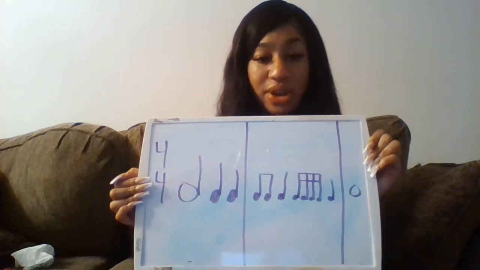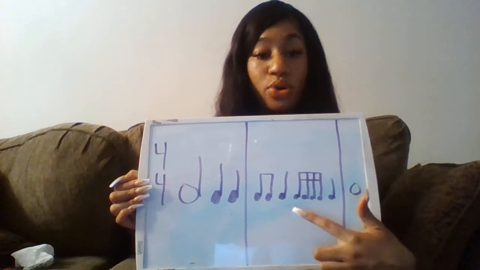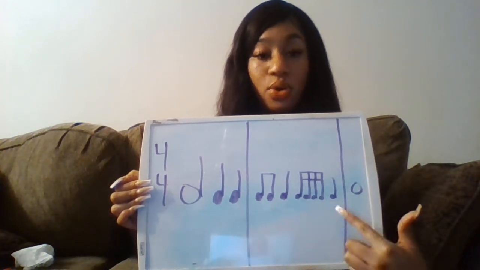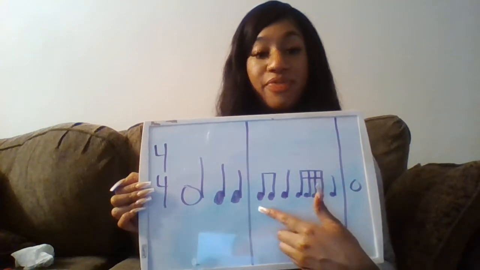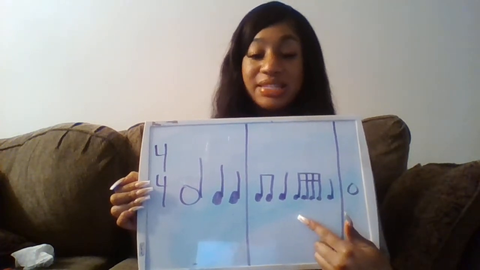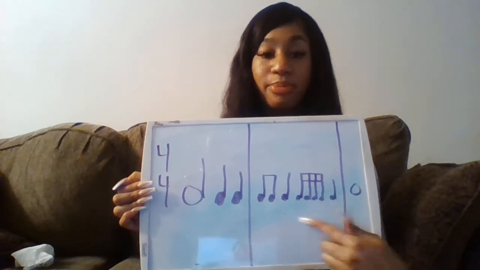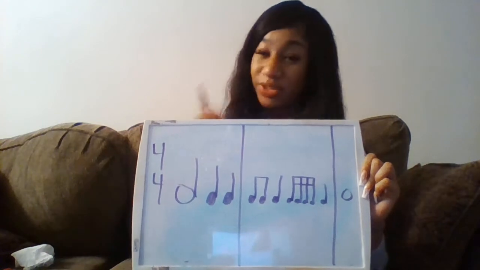Then the next measure has 3 symbols. We have 2 quarter notes, and a quarter note by itself is 1 beat, and a quarter note by itself is 1 beat. So that's 1 plus 1 is 2. Then we have the group of 8th notes, which is also 1 beat, so that adds 3 beats. And then we have a group of 16th notes, which is 1 beat, so that's 4 beats per measure. And we have this one. Let's practice this one together. Ready? 1. Do you guys remember what to say?